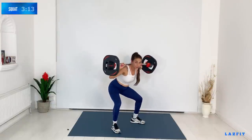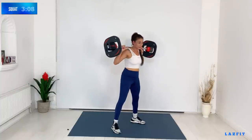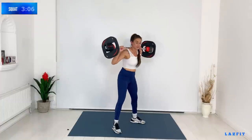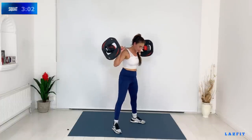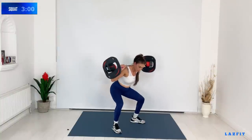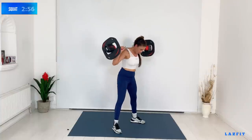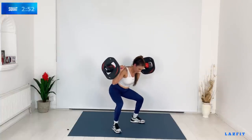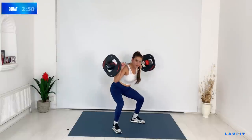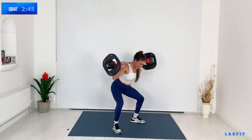You have two singles, drop, the pulse. Pulse. Push, up, push, up. Pulse, now stay up. Two more. Last time, keep that core flat. Breathe.